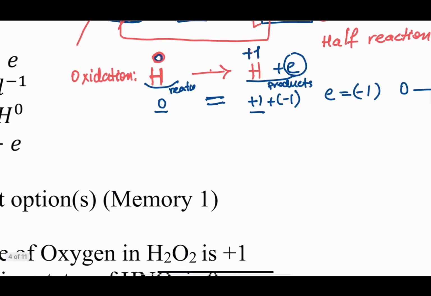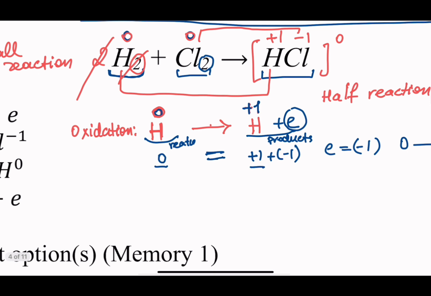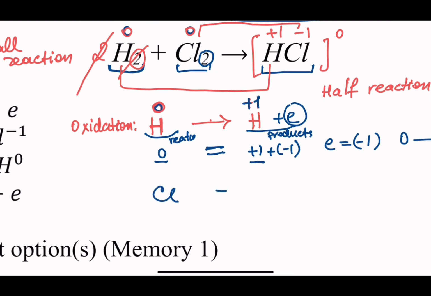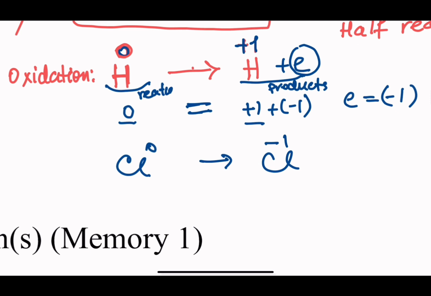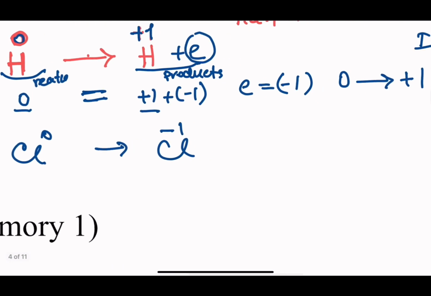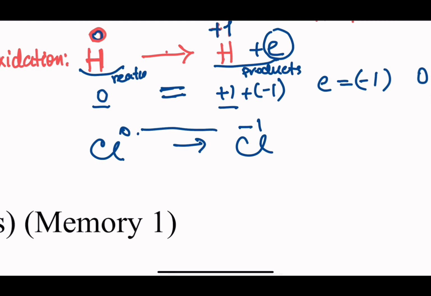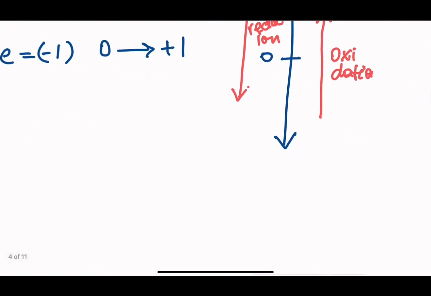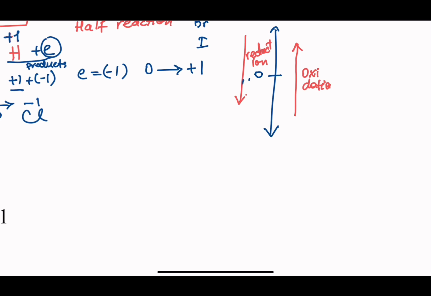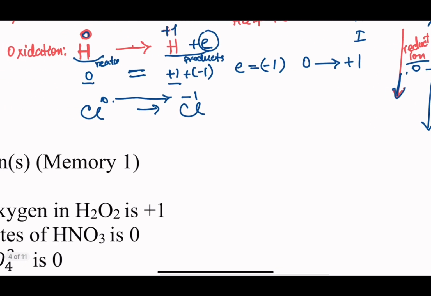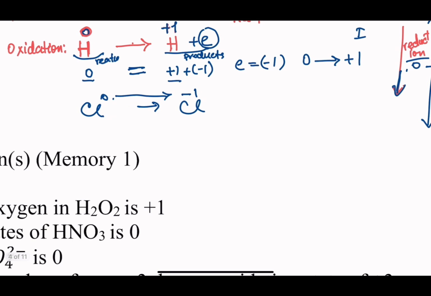But let's now look at chlorine. Okay, chlorine is on the left side and on the right side, it went from 0 to -1. As you can see, the number in here went from 0 to -1. So what happened if you look at here? It went downwards, right? Downwards. That's why it is reduction. Okay? So this guy reduced. I'm cleaning stuff up. So it went from 0 to -1.